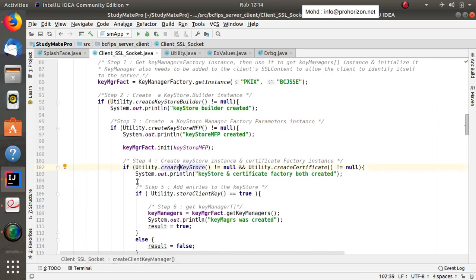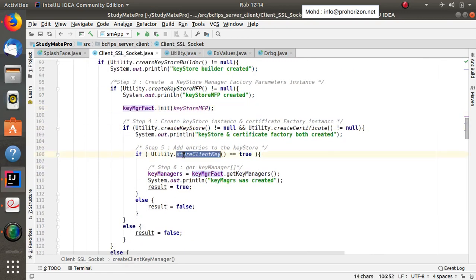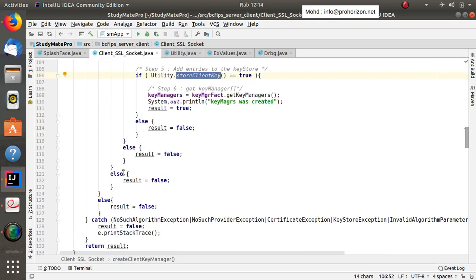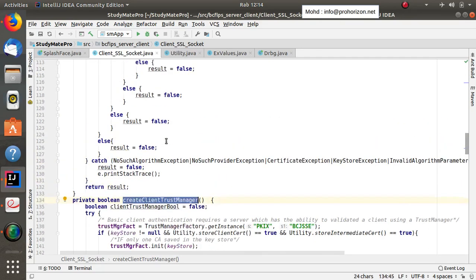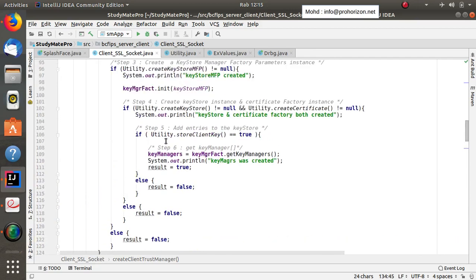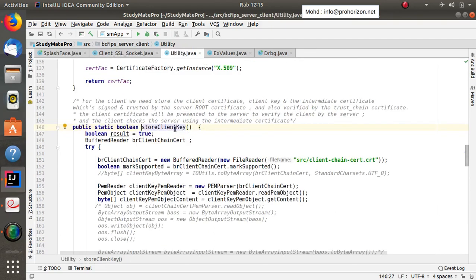When we use the key managers, then we need to save only the keys, because the key managers focus on the keys only, while the certificates we will save when we go with the trust manager, because the trust manager deals with the certificates. So from now we will start calling this method to start the client key.